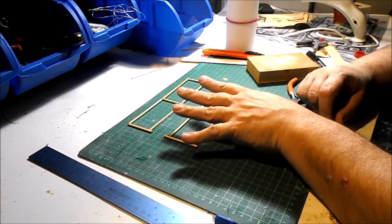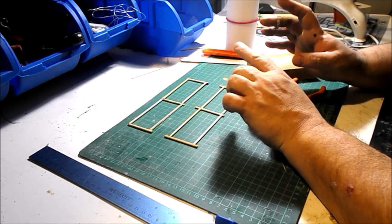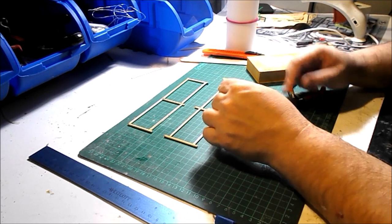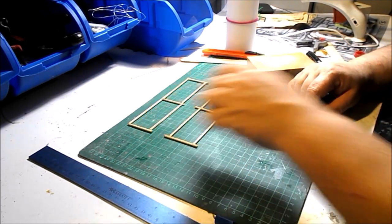So we're gonna let these dry and we're gonna spin up some wire while we're waiting to make the fencing that's gonna go on top.